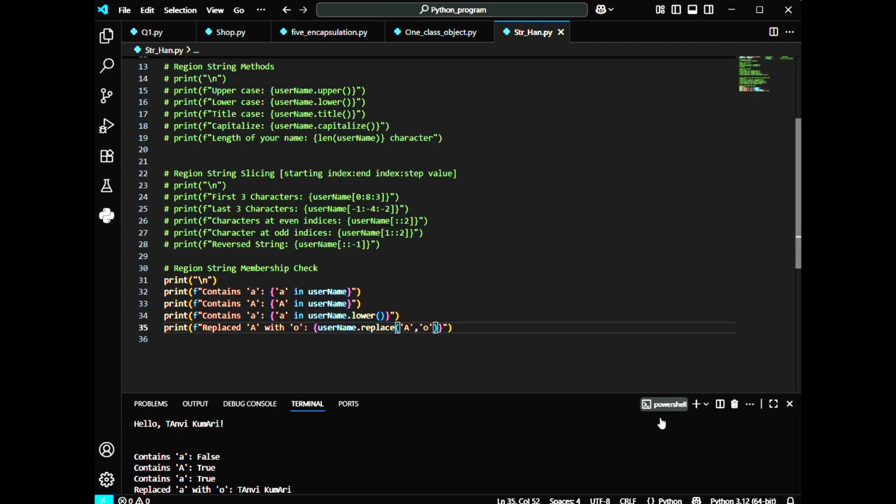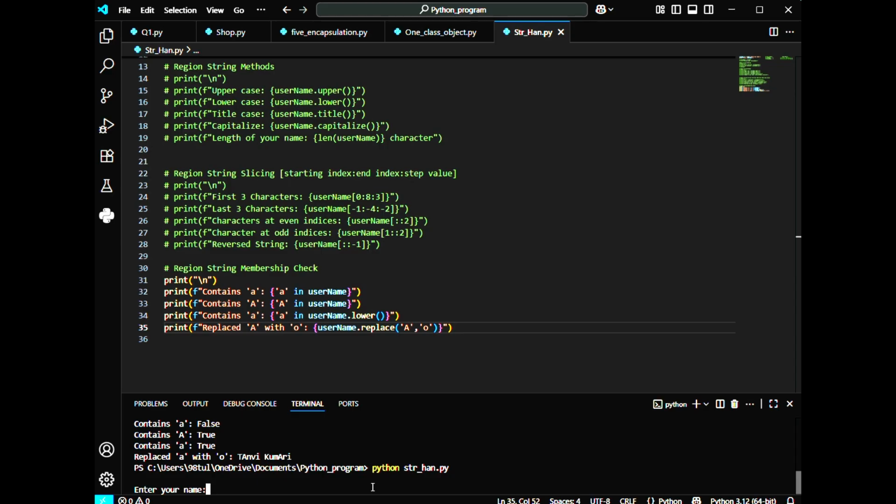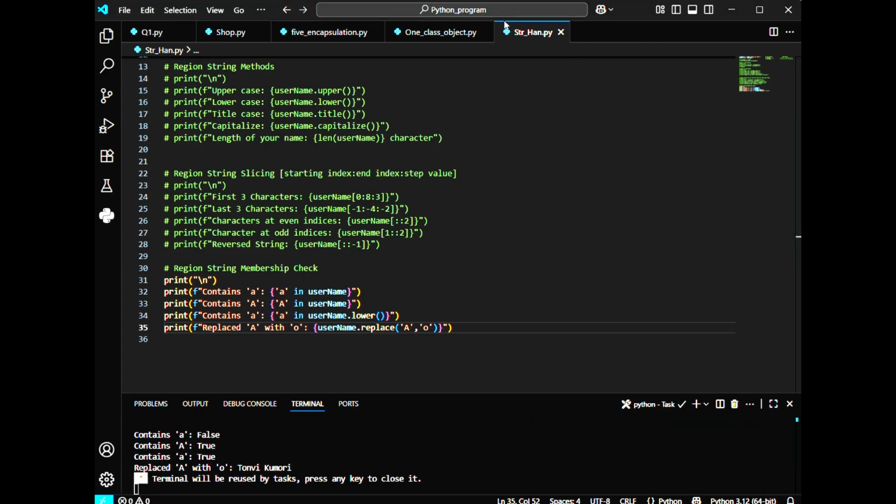Okay, now let's again run the program and check. So now we can see that it is giving me the replaced form. It will replace all capital A, that means all A in uppercase, with O. So in this way, we can check membership.